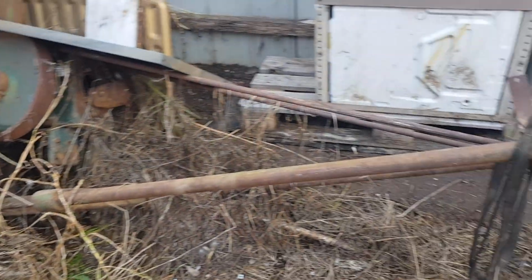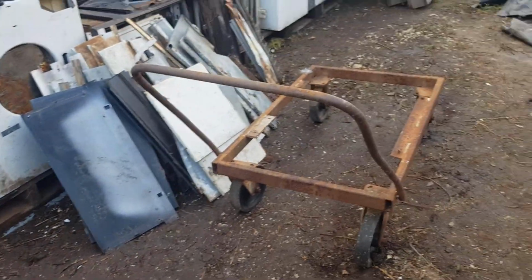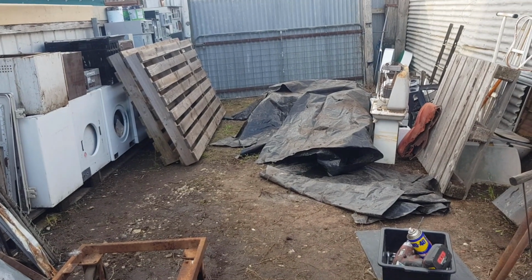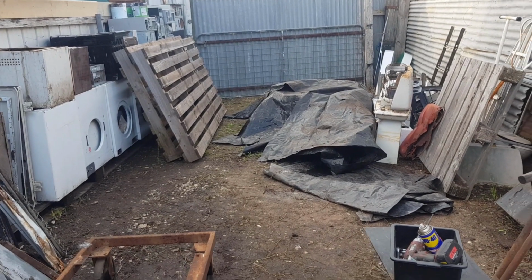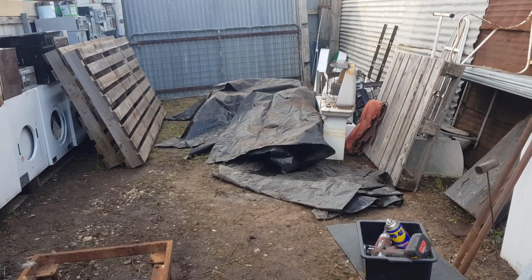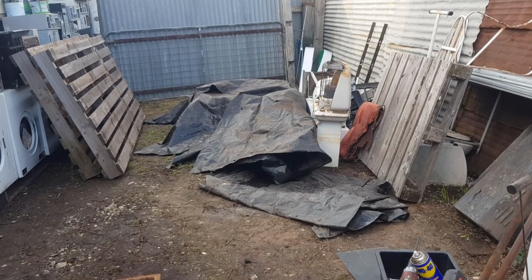I'm just finishing up today, but you can see that I have made a bit of progress again. I dragged that big heap of black builder's plastic out from underneath. It was all folded up underneath the pile of steel. That came out of someone's shed, but it's going to be handy to use as weed matting.